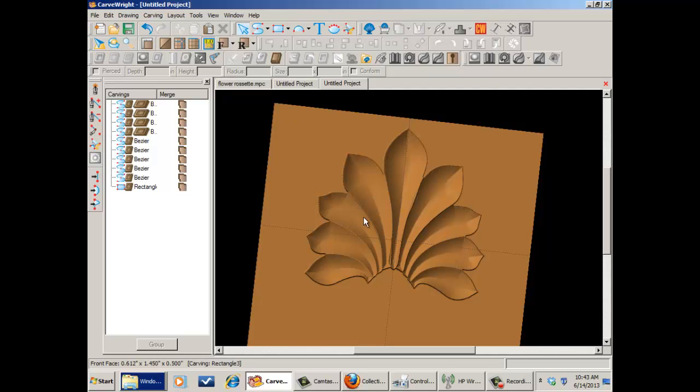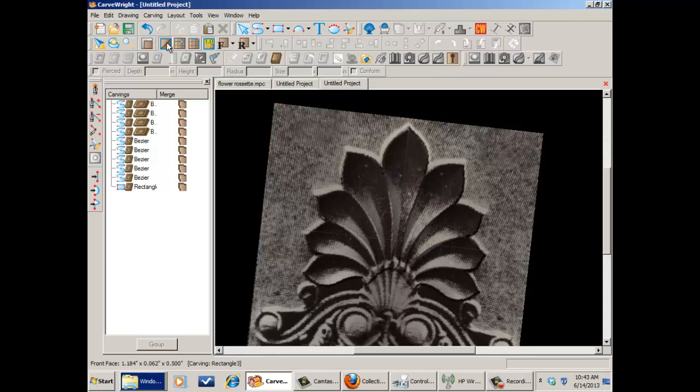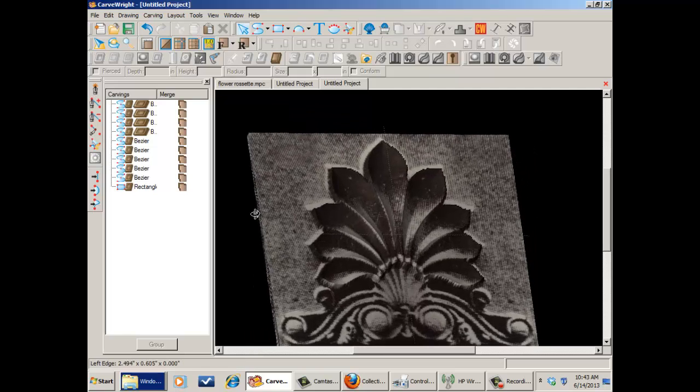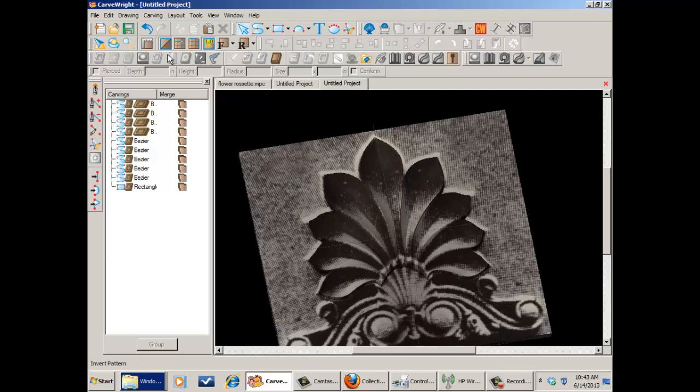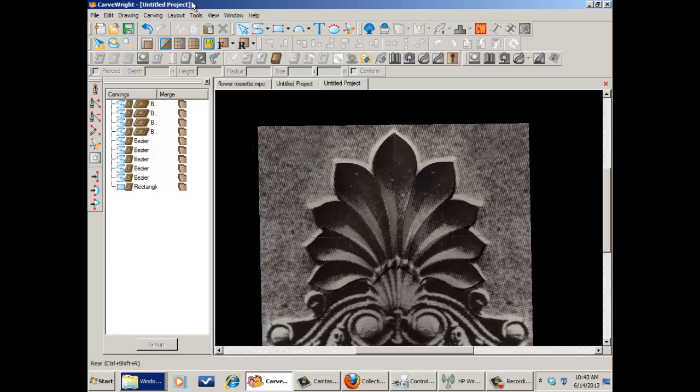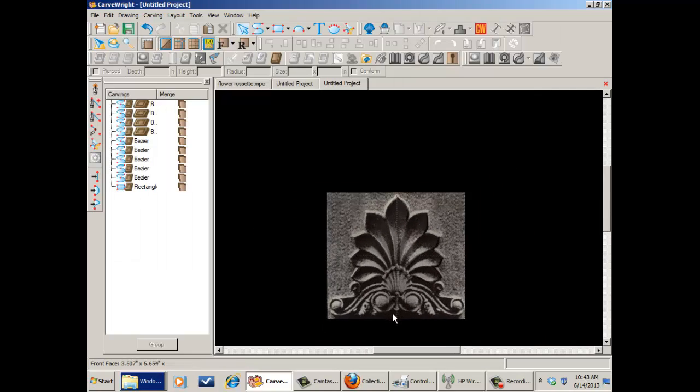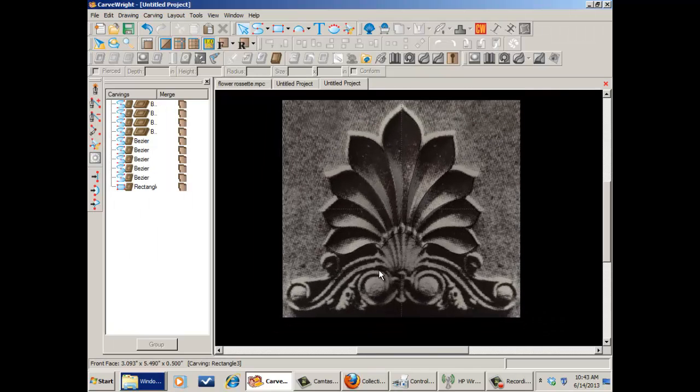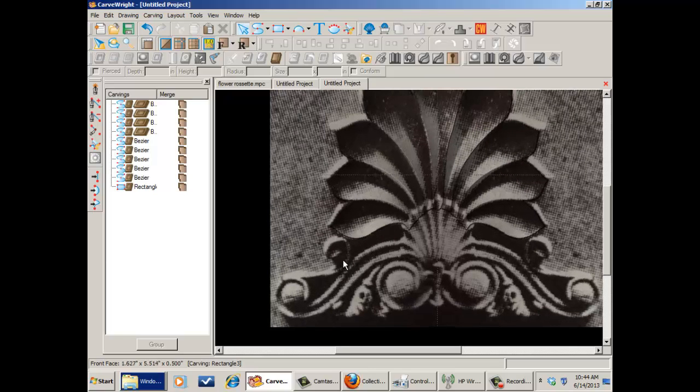Well, I think you guys get the idea. I don't want to go through the whole tracing of this because it would take the rest of the day for me to explain it. I could just do it and you guys could watch me, but if I had to talk through it, it would take a while. So, just in general, now that you're very good at that, when you were going to do this on your own and you weren't going to walk us through it, how long would it take you to do this? This took me to do all of these elements here. It took me a little while. It wasn't terribly long.